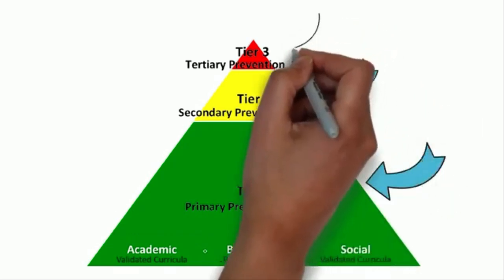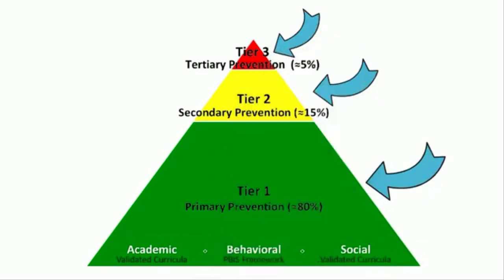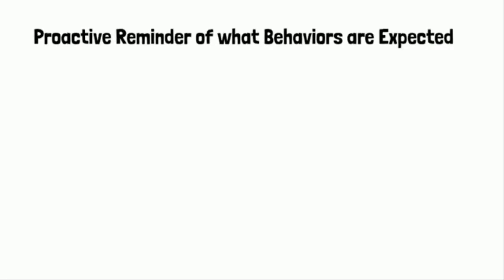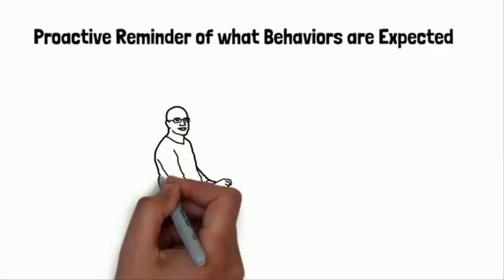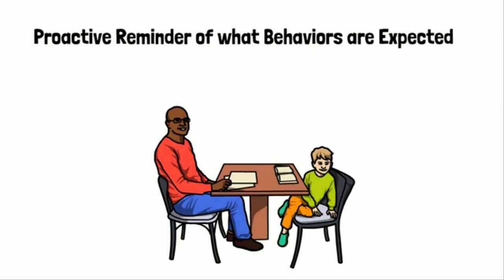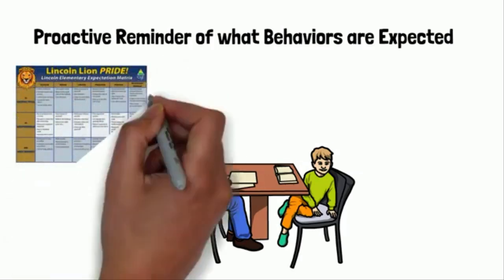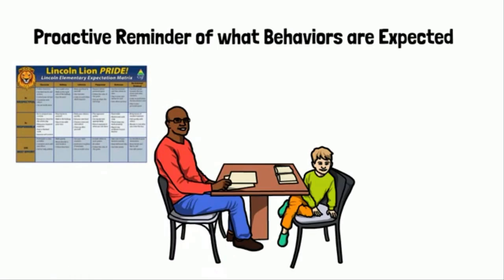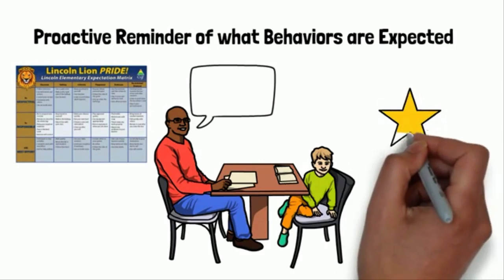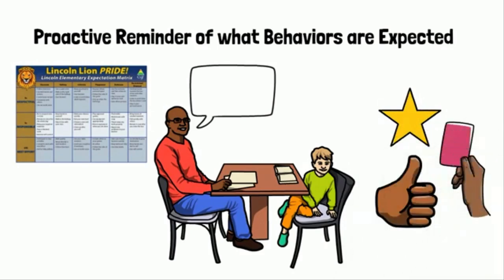It can be used as a standalone Tier 2 support or added to existing Tier 2 and Tier 3 interventions. For example, precorrection may also serve as an antecedent-based strategy as part of a Tier 3 functional assessment-based intervention or individualized de-escalation plan. Precorrection involves providing students with a proactive reminder of what behaviors are expected of them with the goal of preventing problems before they arise. It can take many different forms. For example, precorrection can be visual supports like behavior expectation posters or verbal prompts delivered shortly before a problem behavior is anticipated in the setting where it usually occurs, followed by strong reinforcement for engaging in appropriate behavior.